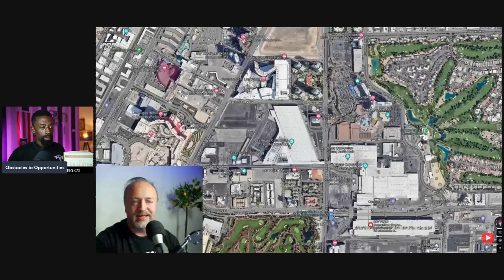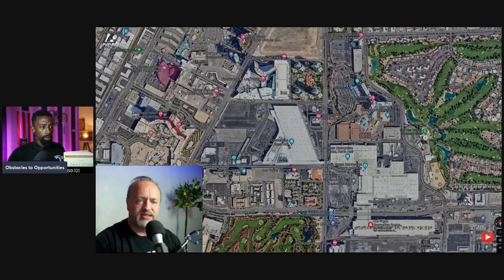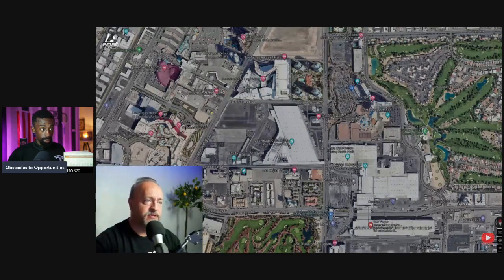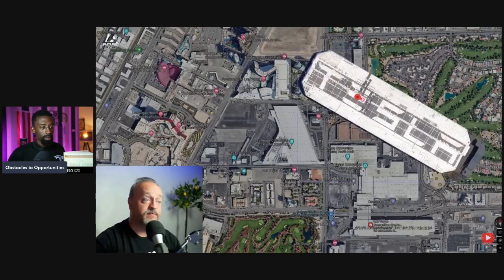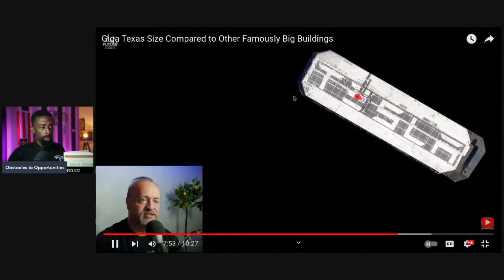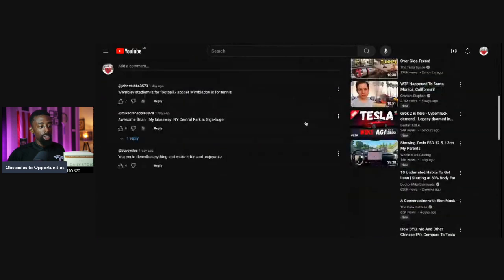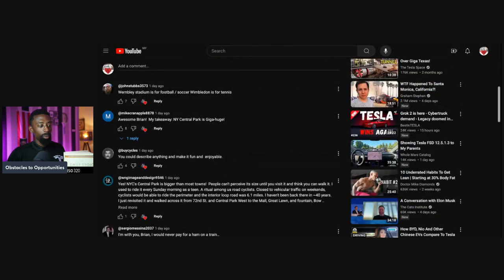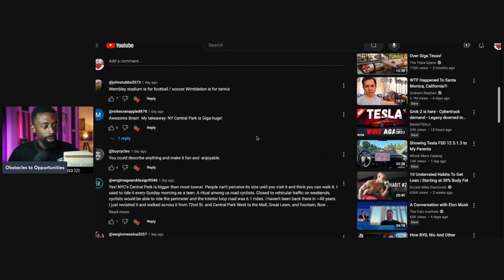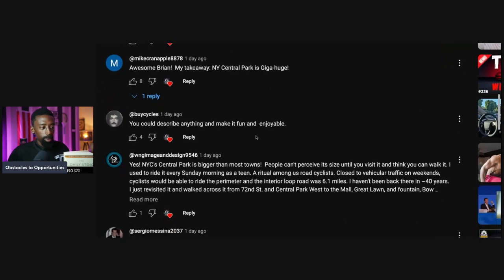This is one of the arenas in Austin — it's the Mercedes-Benz Stadium. It looks ridiculous — that's not even a fair comparison. Let's get back to some serious stuff: Las Vegas Convention Center. That's a good one. It's big — if you've ever been there, there's a boring tunnel beneath it. And Giga Texas — wow, it is huge. And again, remember, this is two, three, four stories in places. Guys, I don't know where most people get off thinking that we're not bringing back American manufacturing at its strongest. If you're just looking at this facility alone, you can see we're making some good strides.